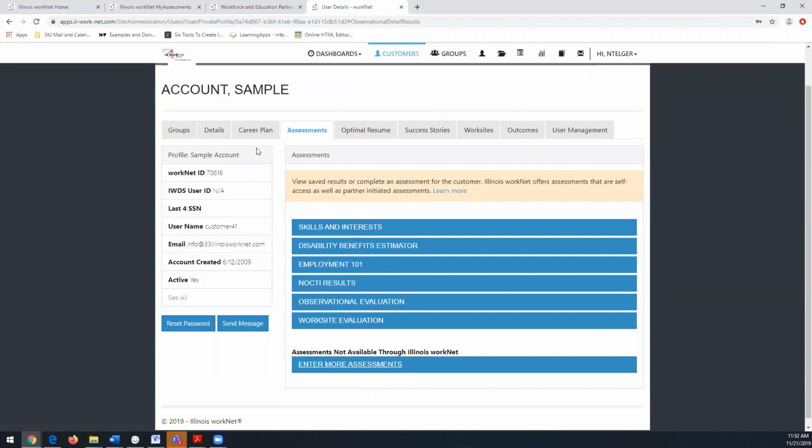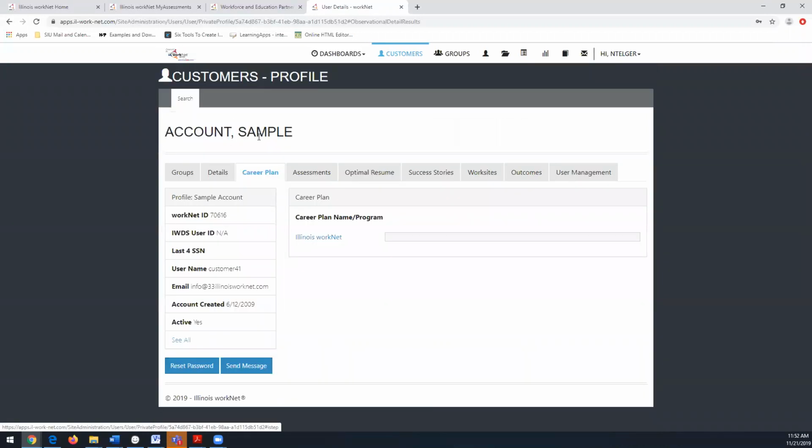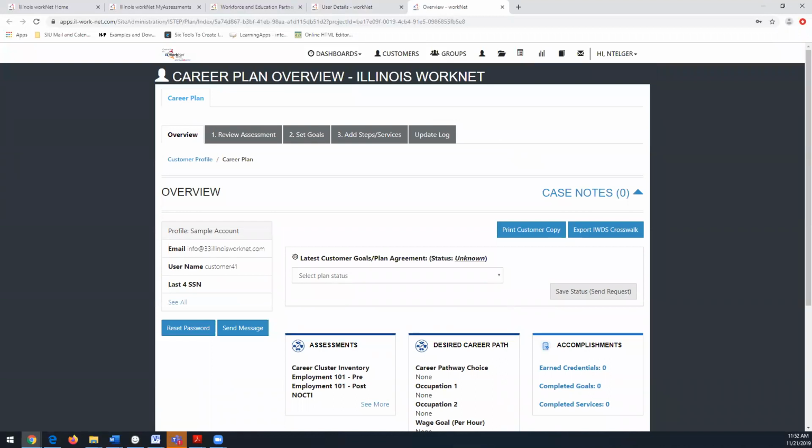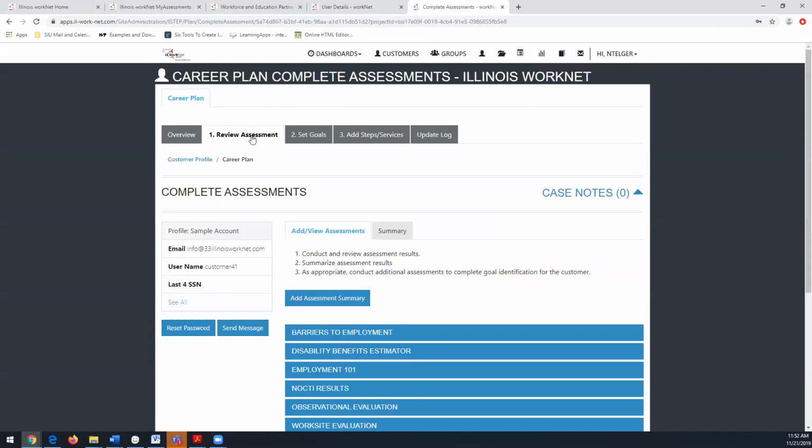Oh, the other thing I wanted to show you is that in the career plan, whenever you have the career plan builder, like I mentioned before, we use this assessment module in many different ways. In some ways it's to populate the page so the individual can see it. In other ways it's so the partner can see the other assessments. But then we also try to bring that information in wherever it makes sense.